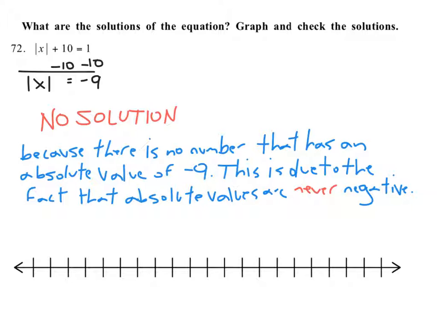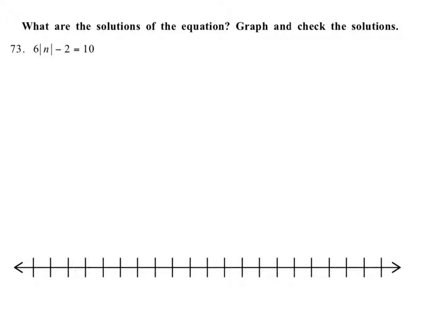So once you solve down, and this is the trick with these, you have to first undo anything that's happening outside so that what you've just got is the absolute value of something with nothing else happening outside the absolute value bars, on that side. Can it equal a negative? No, never. That's such an important point that I spent the time to emphasize it. But let's go do the rest.